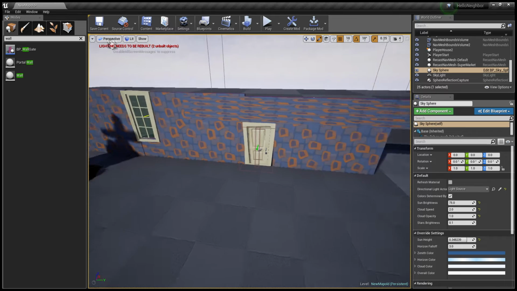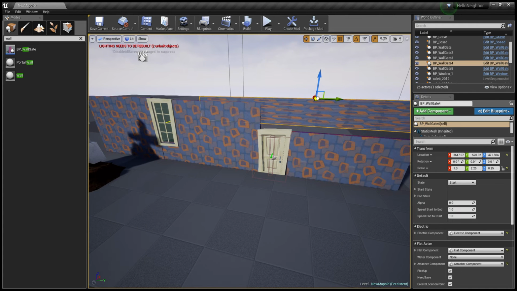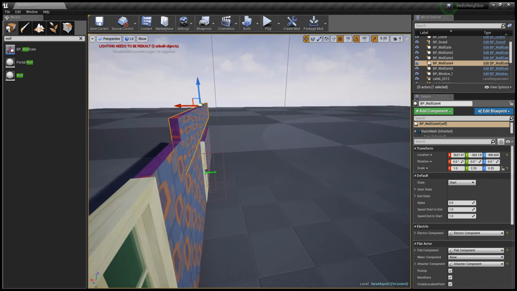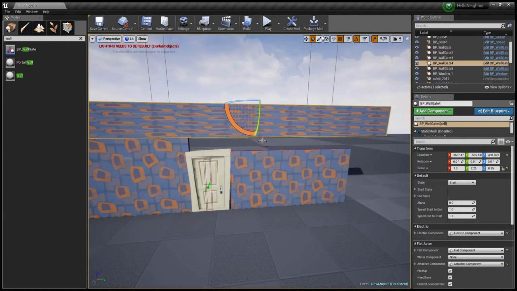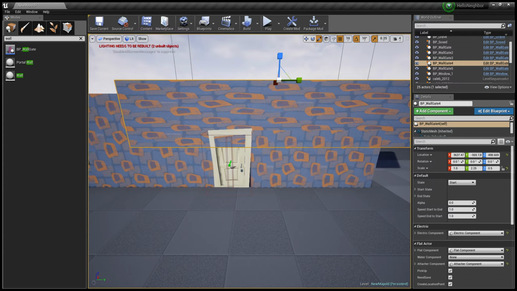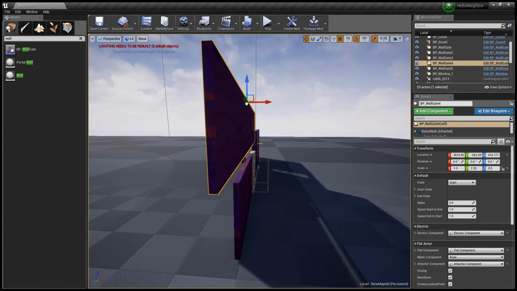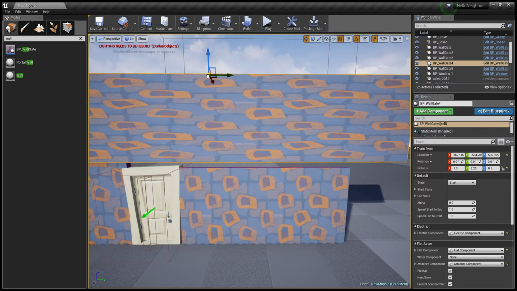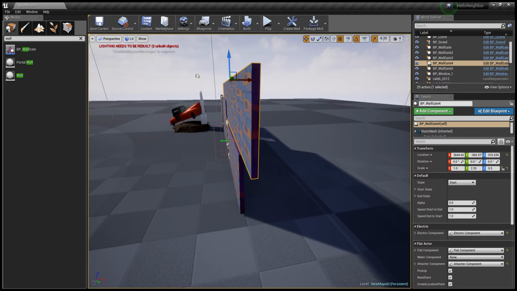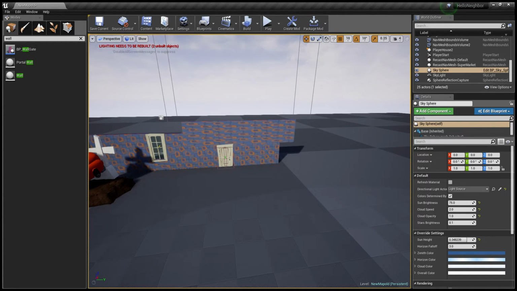rearrange the length. Okay, so now I'm gonna rearrange the size. It's a bit big, but we can work with this. So what I'm going to do is add it like that, down a bit. Okay, yeah, this house is gonna look really, really cursed, so. Okay, crap, okay.